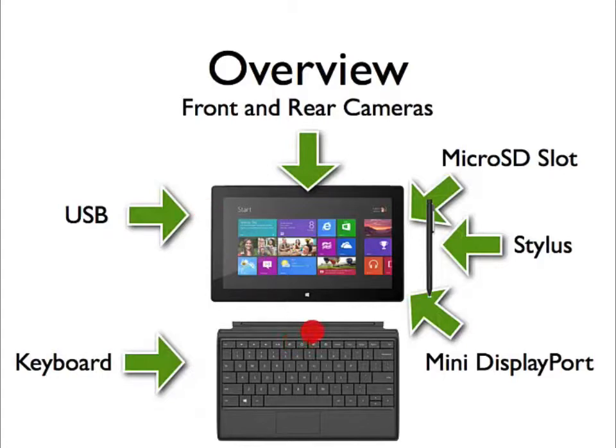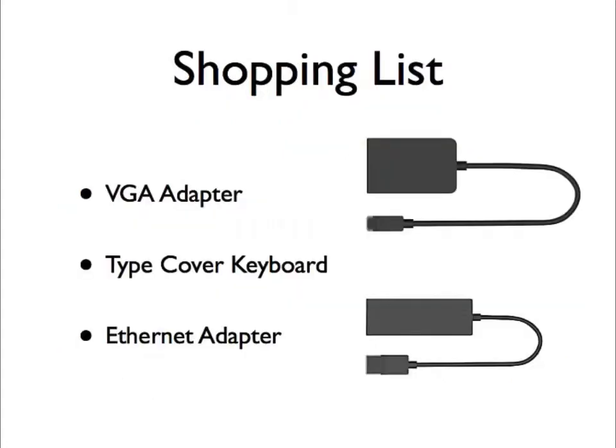And then if you decide to purchase a keyboard, you can plug this in at the base of your device, and this turns this into something similar to a laptop. Behind the device we also have a stand, so you can prop the device up on a table, although there's only one angle of orientation that you can choose from. Now you could just buy the tablet on its own, but I think there are additional accessories that you would need if you were to use this in the classroom.